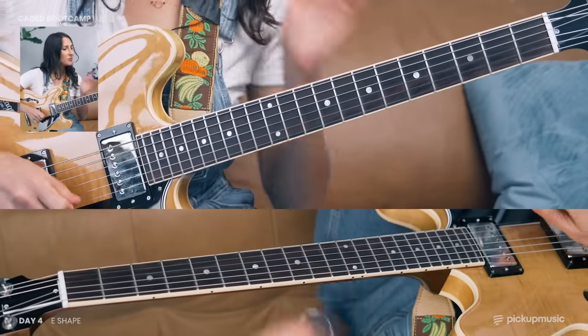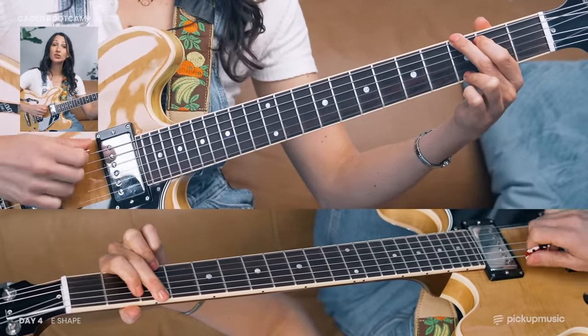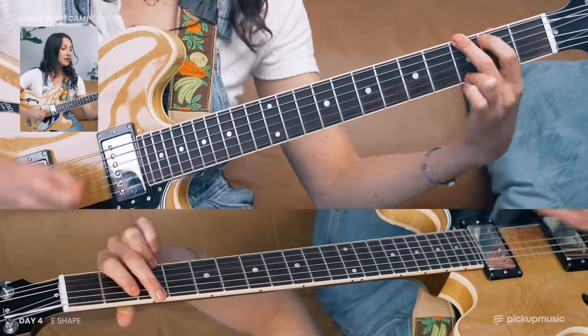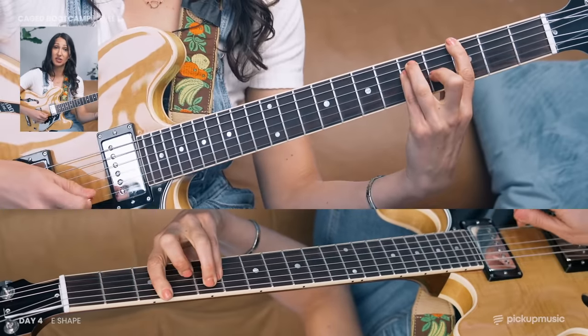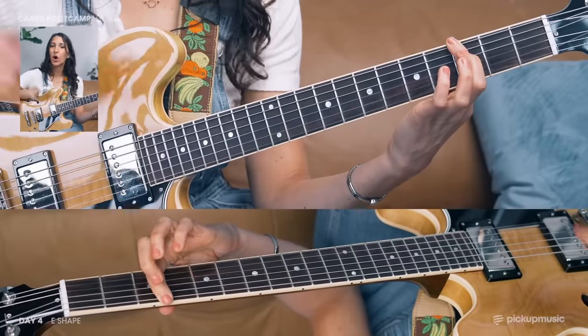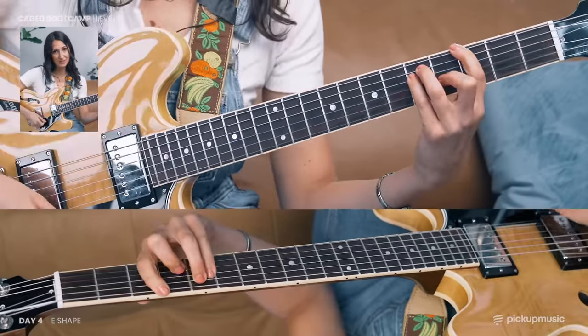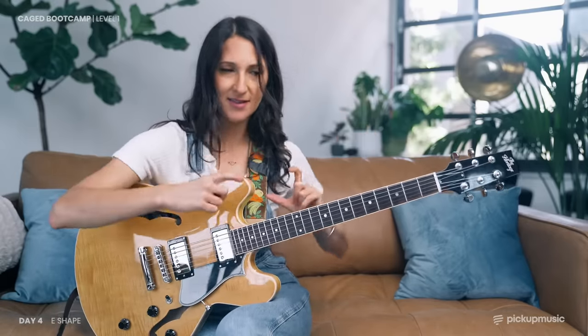We're going to be doing this lower G now. G, G, and G connects to G, G, and G. These six string Gs are what tie that G shape with the E shape. We'll go through that whole sequence twice. First in C, then in G, then again in C, then finally in G.